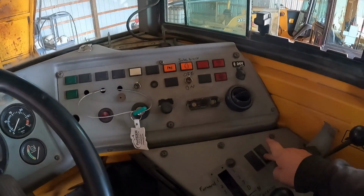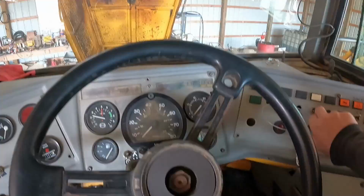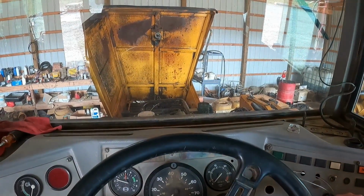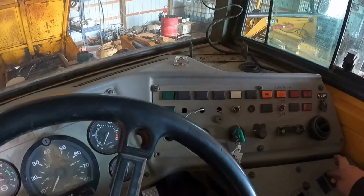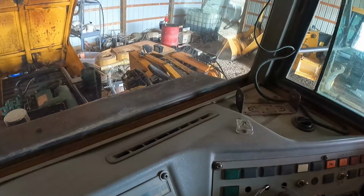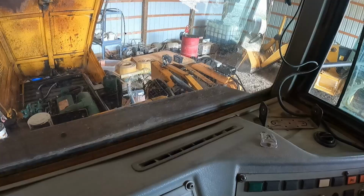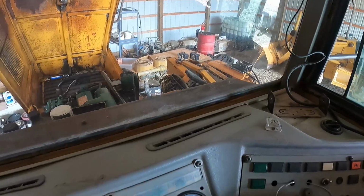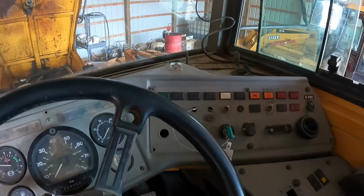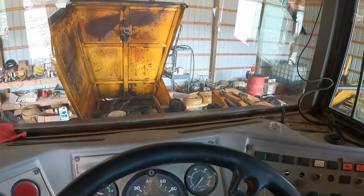See, now why did it do that? It's doing the exact same thing that it did. See, it's trying to turn the fan right there, and when the fan engages, it doesn't have enough power to. I got to figure that one out.